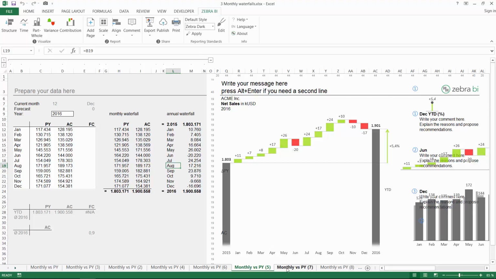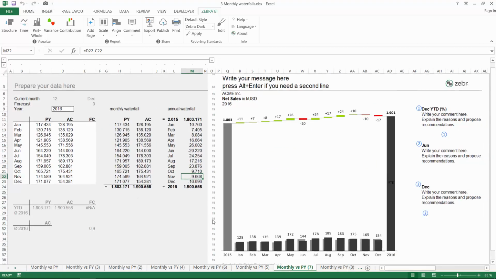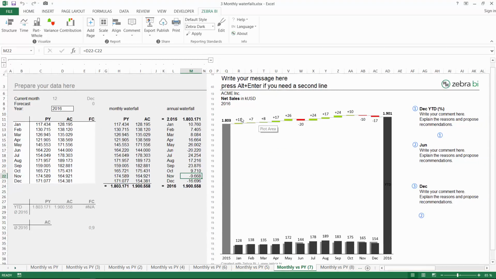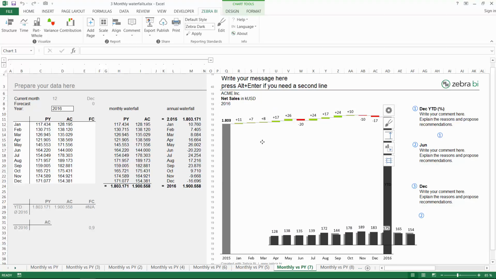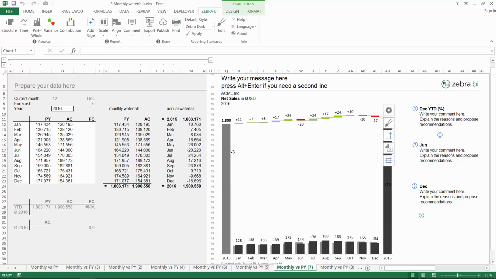But still, the waterfall, the classic bridge chart, is another idea how to present your variances. For example, if you don't break the axis, then you will have some additional space here. So what you can do is, like here, I have put another chart on top of my waterfall chart to display monthly values. So you can have the full year value and the monthly values at the top, and at the bottom you have the variances in the bridge chart.